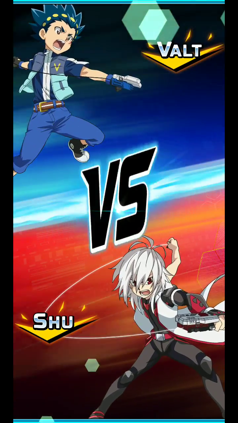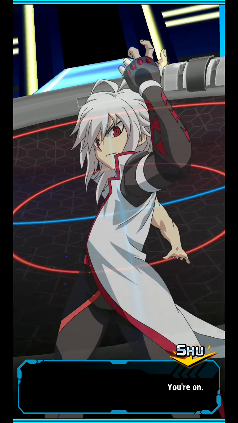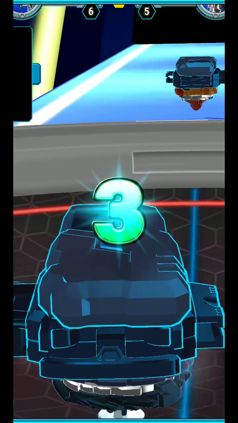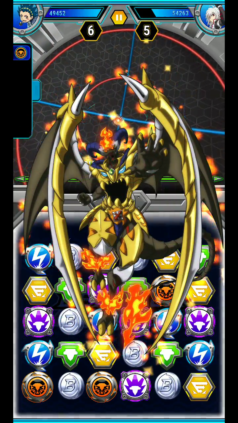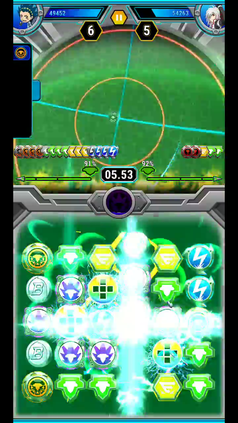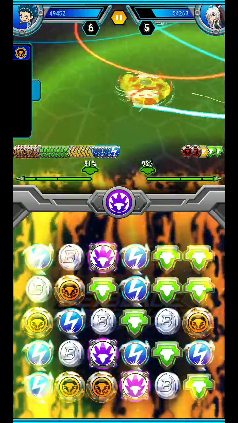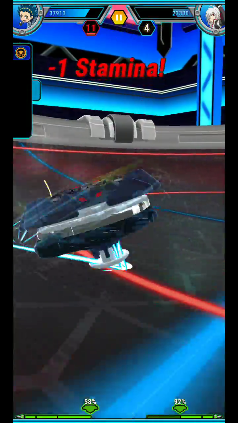Let's try out the Rock Divorce. Come on! Let's blade! This one's ready. This one's ready. Sure. Use this attack. Blitz step! What's this do? Ah! Help! Chaos! What's going on? I don't know what I just did. Help! Chaos! Chaos! Chaos! I can do anything!